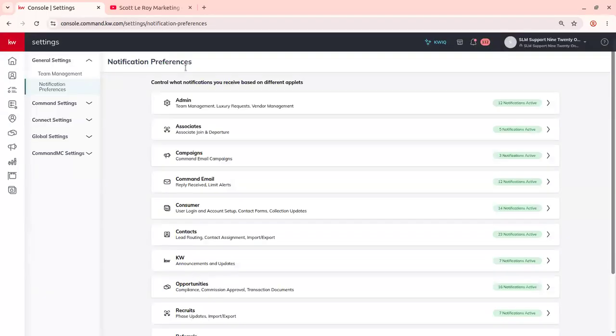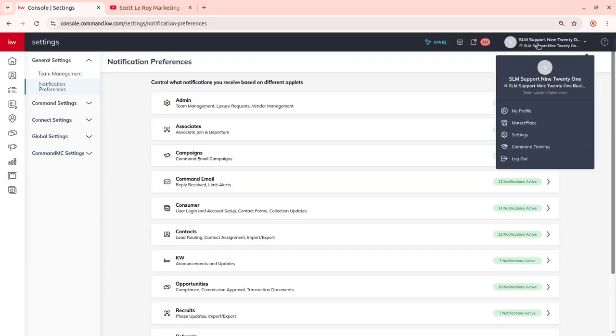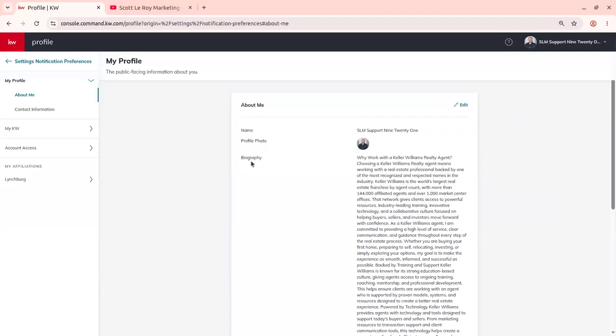We'll go back here. Did not mean to click the notification settings again, but I did, so that's okay. Next, we have our name here in the top right. You can click on that and you will see a drop-down menu appear. Now, the first thing you'll see is My Profile. Under My Profile, this is going to be an internal-facing profile for the most part. So this is what your Market Center will see on their side, as well as any agents in the KW referral network who are looking at your profile. This is what they would see, but this is not going to go on your website or anything like that.